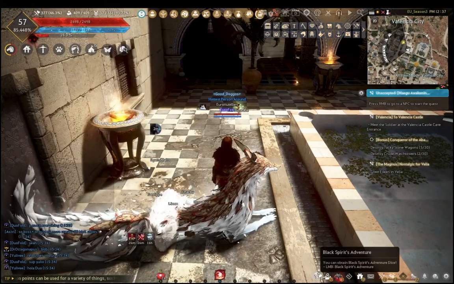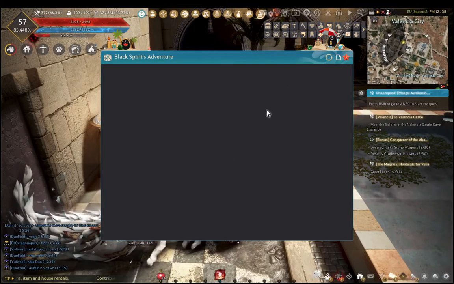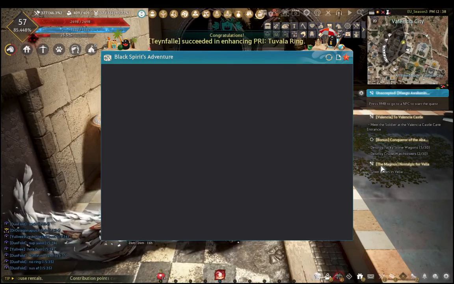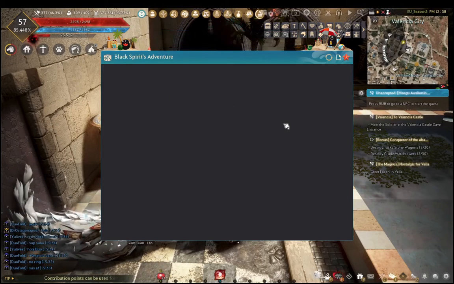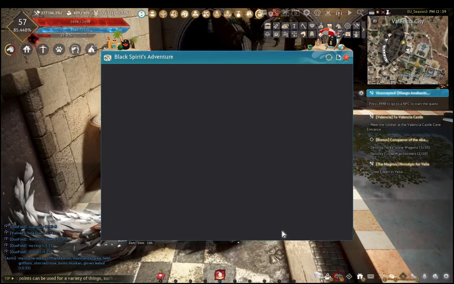You can see the residence tab, you can see every single tab in here. The tabs you can see are the Black Spirit Adventure. You will see this gray thing. You can click on things, and as you can hear, it will work. You can click on things if you remember where they are. You just can't see what you're doing.